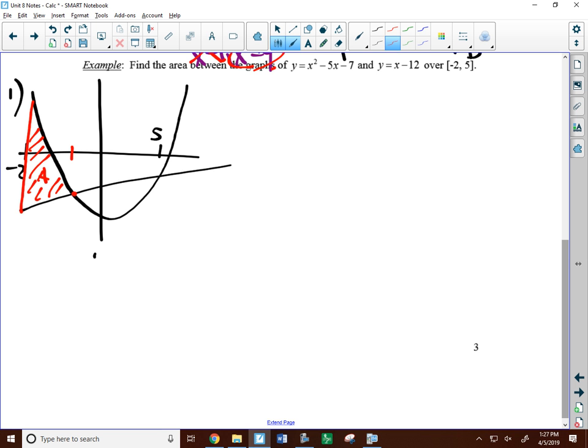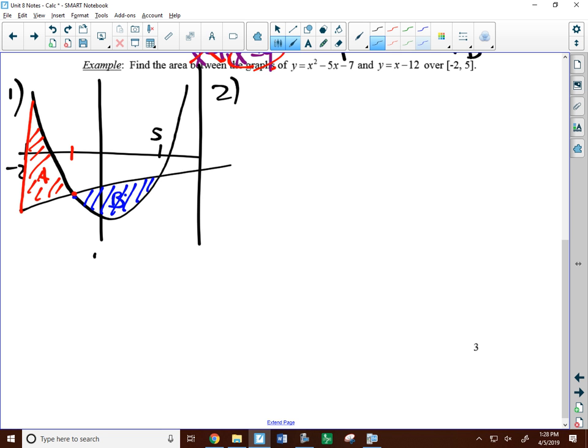But then they change and they switch. And so from 1 to, that's not 1, I'm sorry, whatever that is, where they intersect, up to 5, that will be this region, top minus bottom. And again, if we were going to like 7 or something, then we would have had a third region over here. Well, let me go back. Oh, we don't. Okay, well, let's do it. I just need 2 integrals this time.